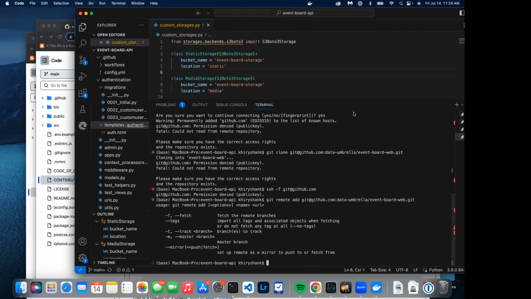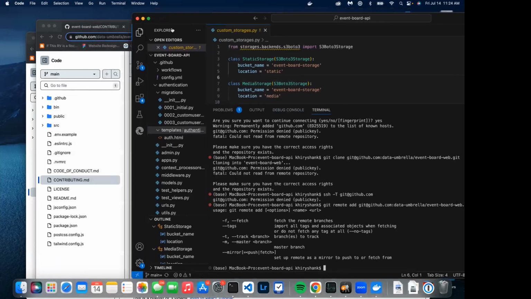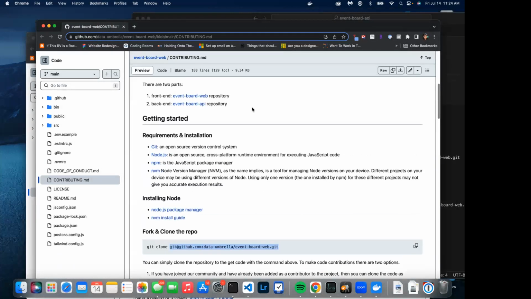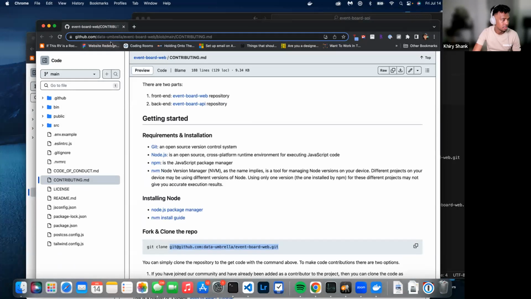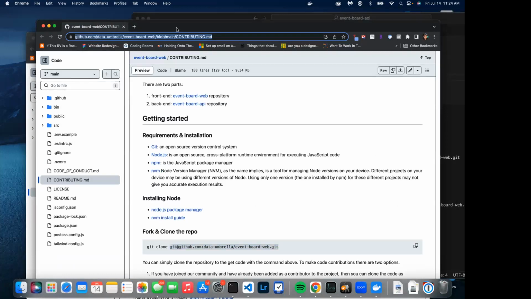Rashma, I don't think that this has anything to do with the instructions. I think this is specific to Kyrie's permissions to GitHub to access this particular repo or any repo on GitHub. Because of the keys, right? Yeah. And it's interesting because he's been able to clone down the other repo, same process, same permissions. And I assume that you're able to clone down any other repo, right, Kyrie? Yes. You could go to any random repo and clone it down. Yes. But for some reason, this one's giving you trouble.